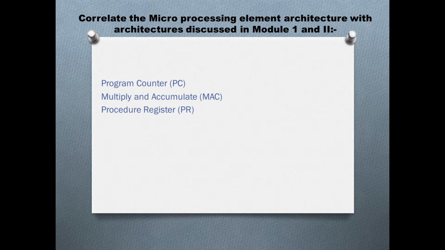Multiply and accumulate (MAC). These registers store the results of multiply and multiply and accumulate operations. If the result is to be used for anything other than multiply and accumulate operations, it must be moved to a general register. And the next one is the program procedure register. This register stores the return address from a subroutine. It stores the return address in the register when a subroutine is called. Hence, there is no memory access in a subroutine call and no instruction pipeline slowdown.